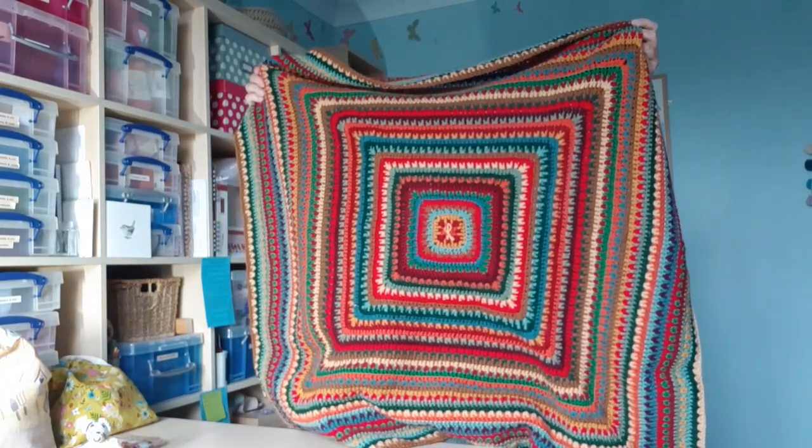The third project I took was the crochet yuletide blanket. I didn't actually get as much crafting time as I really hoped while we were away. However, I've made progress — I'm up to about round 56, I think, so there's about 20 rounds to go. They're going to take a little while because obviously each round of a square blanket is slightly longer than the round before. It was a lovely project to have away, especially at this time of year — it's big enough now to keep your lap warm while you're busy making it.